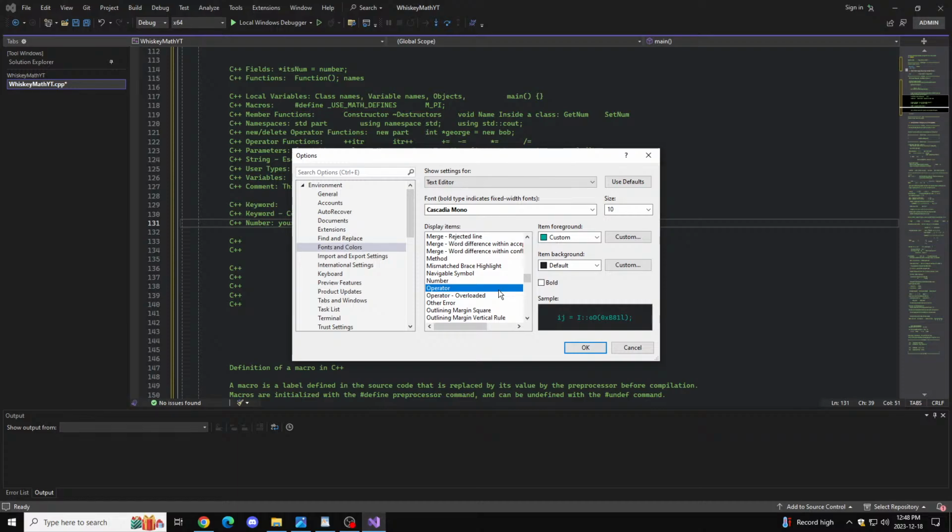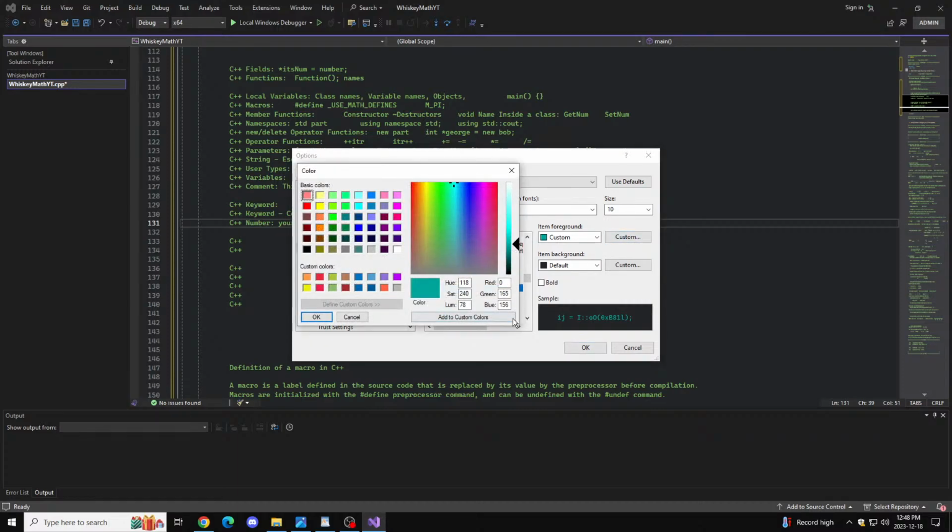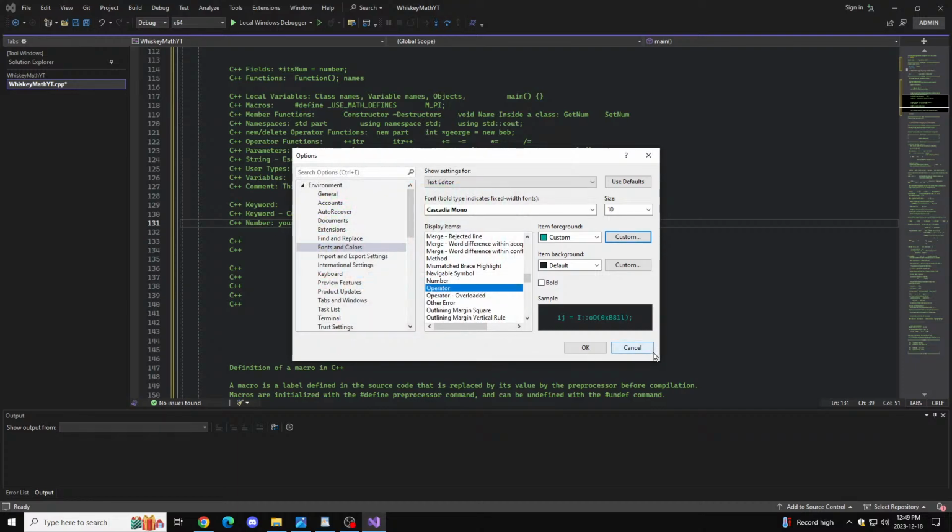I don't have an example of an operator, but it would be like your less than, equal to, and such. Now, I don't know why I went with that color. I just did. It should be maybe off-white, an eggshell white or something. Operators are your operators, basically.